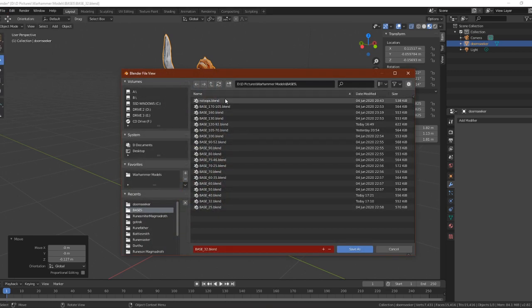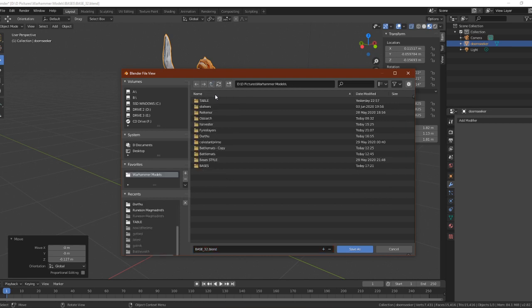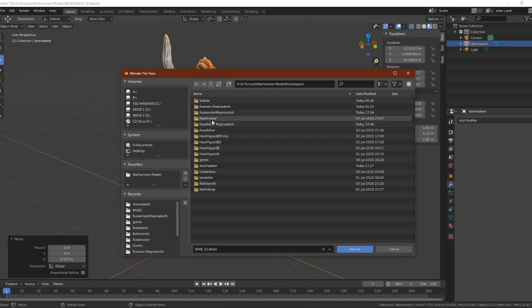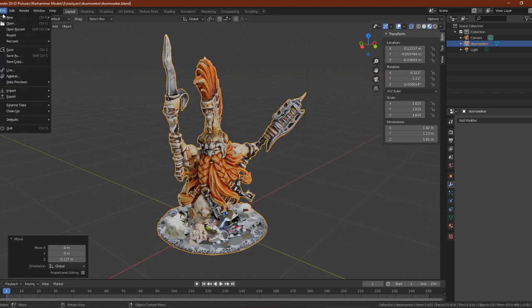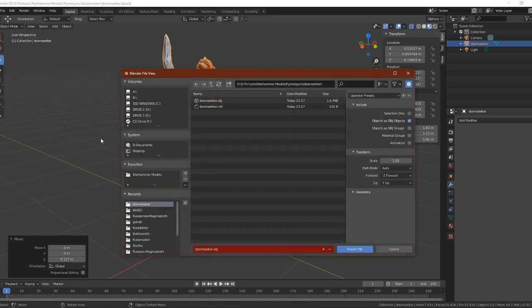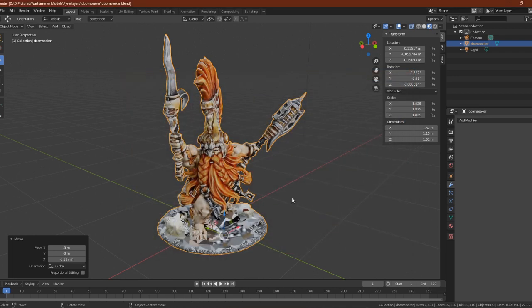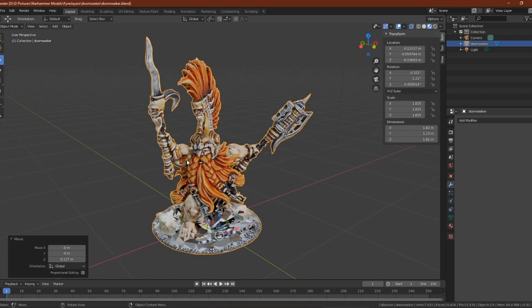So that's good. You can save it as a blend file if you want to edit it again in the future, although you can just import the model if you want to. So we're going to go to Fire Slayers, Doom Seeker. I'm just going to copy that because I'm going to write that a few times. Save that. Then go File, Export, Wavefront Object. And this is the one we've basically just churned out from Zephyr. Because it's all been dealt with, we might as well just replace it, unless you want to have a backup, but we don't really need to.